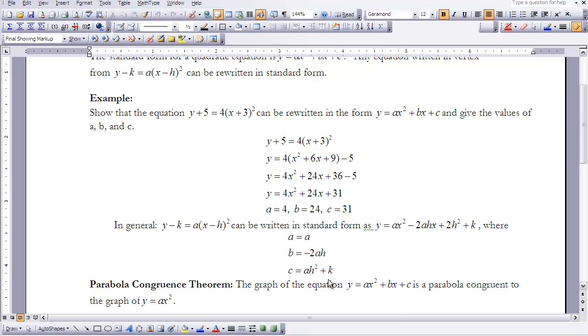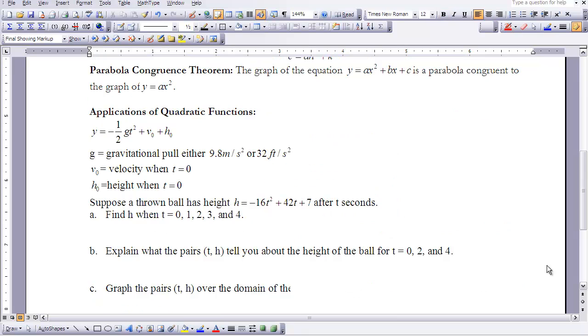Now this is going to become important to us in some later lessons, so we'll be referring back to this piece, this comparison of our ABCs when in standard form versus in vertex form. In the last lesson, we talked about how a graph that had been translated would be congruent to the equation of y equals ax squared.